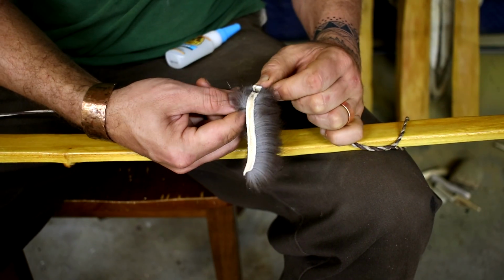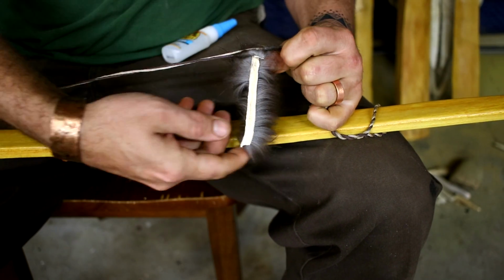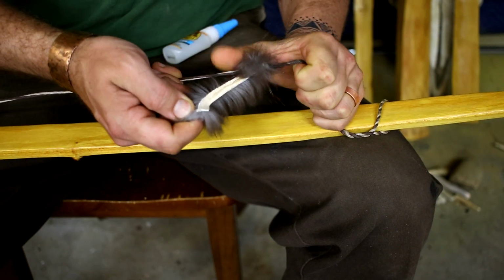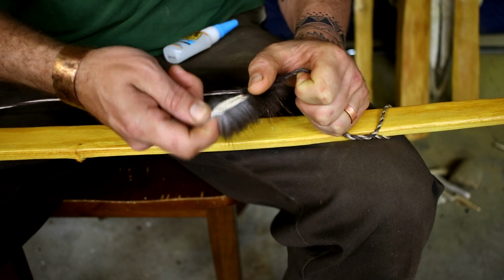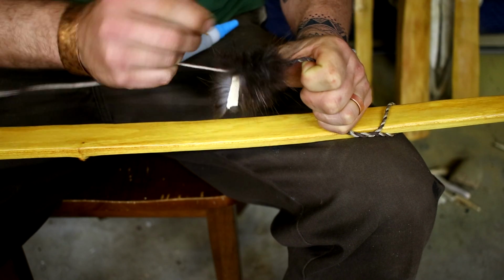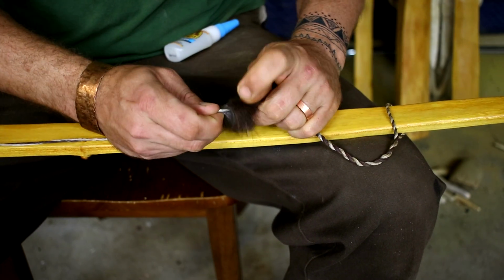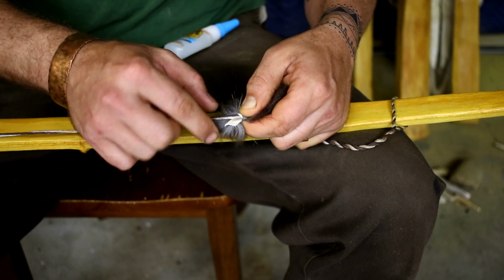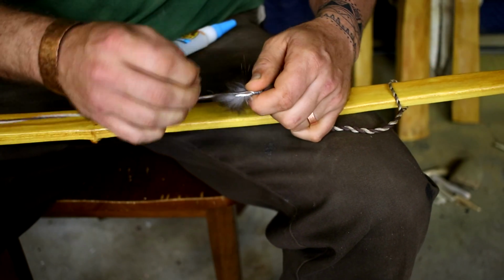So anyway, got a little super glue. We're going to fold that over and pinch it for just a second, and then we're barber pulling it around the string. I take my thumb, and you don't have to get every bit of hair out of the way, but I fold the hair up like this, and then I give it a turn. Fold the hair up and give it a turn, and you're going to do that all the way. You're trying to lay these strips of leather next to one another right until you're left with this little tiny pigtail. You just kind of fluff it up nice.